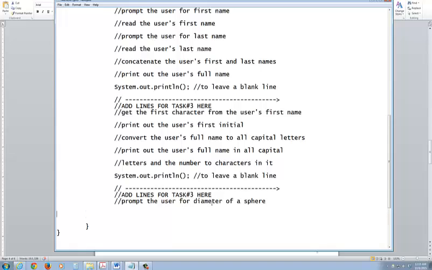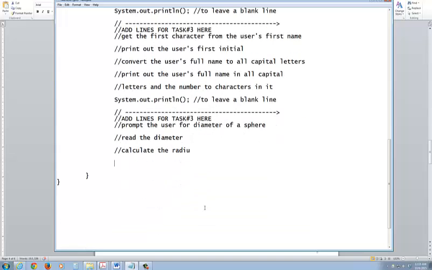You need to read that in, read the diameter, and you need to calculate the radius. You need to calculate the volume.